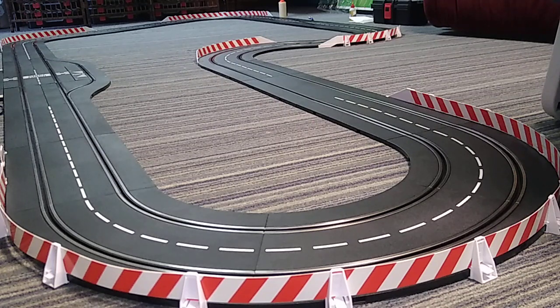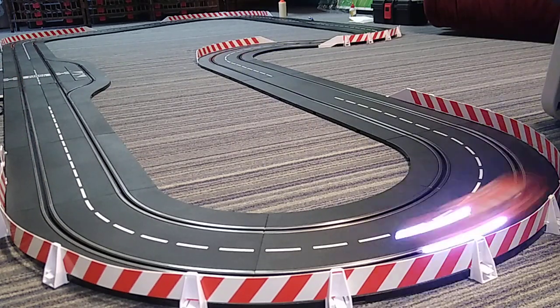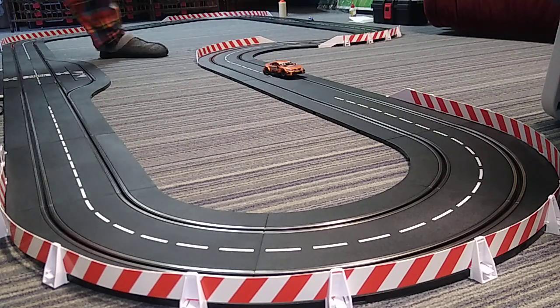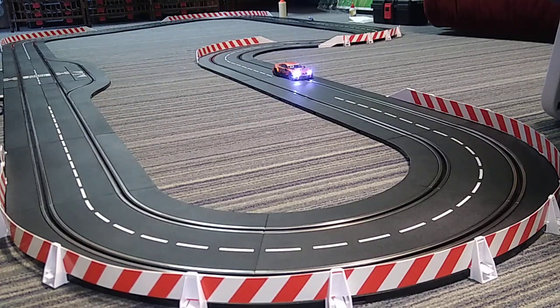All right. Now we have the Mercedes AMG. This is hard to remember. Mercedes AMG C63 DTM. That's a mouthful. And this was a presentation car, okay? 2018, as I recall. Outside lane. Trying to beat the fastest lap of the Aston Martin GT3. Immediately paid for it, but we get a long beep. That means it was the fastest lap so far.